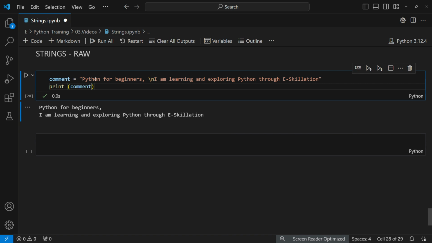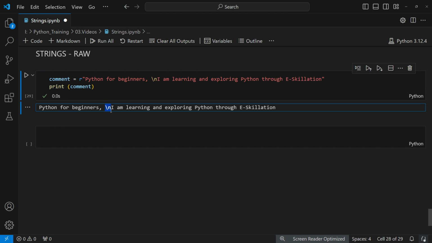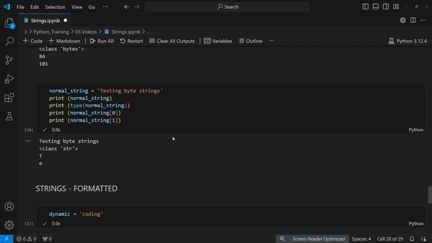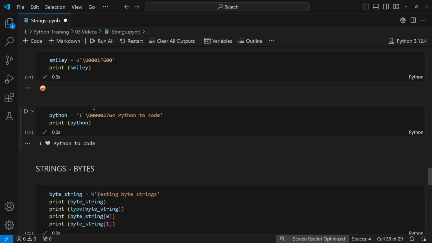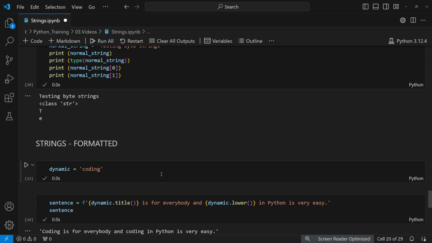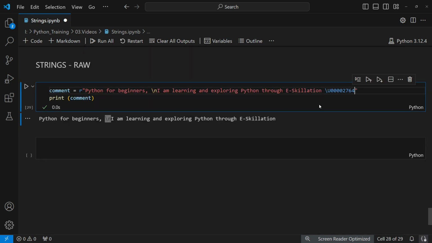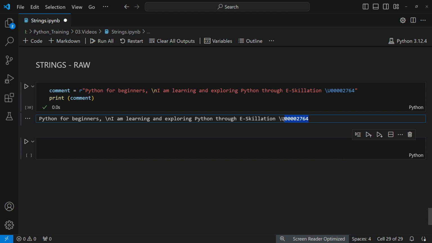Now, for some use case, let us say we want to include all escape characters like \n in this example to be considered as text itself rather than an escape character, for which we will use the raw format of the string by prefixing the letter R just before the starting quote, which will consider any text inside the quotes as raw text itself rather than encoding all escape characters. Similarly, Unicode, bytes, be it anything with an escape character, will all be considered as simple text itself.